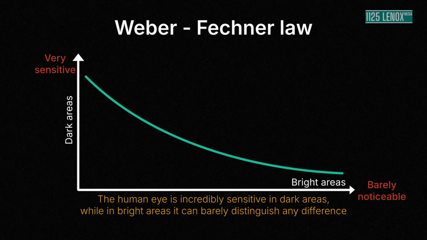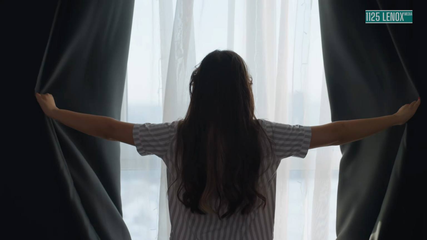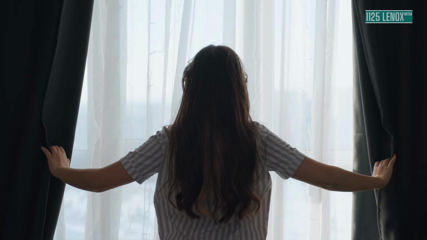In a dark room, if this room is pitch black, and I walked in and lit a candle or struck a match, you would notice it immediately. But outside on a bright sunny day like it is outside in the city today, you'd barely register the difference between a 1,000 lumen or a 1,200 lumen light.